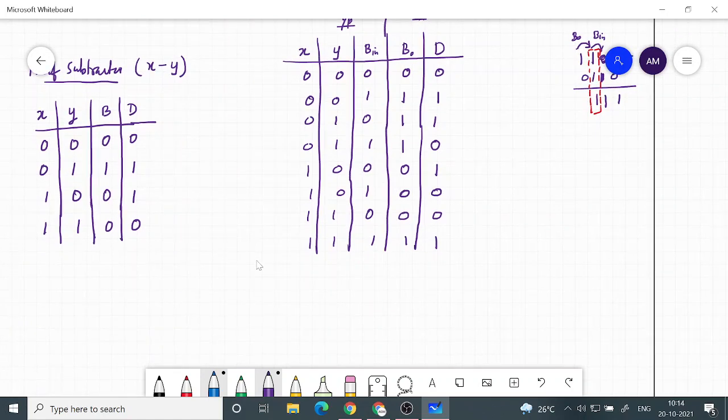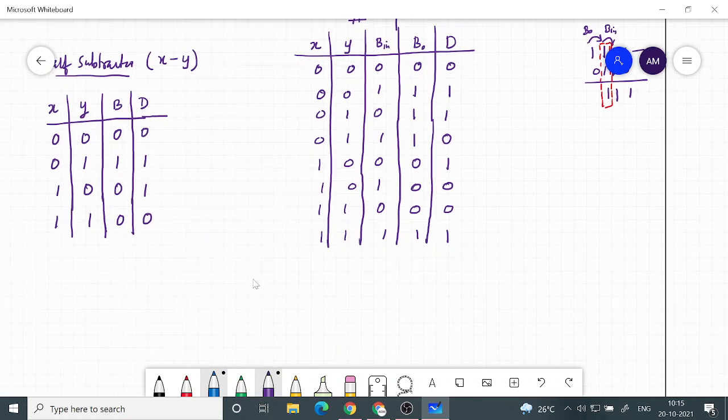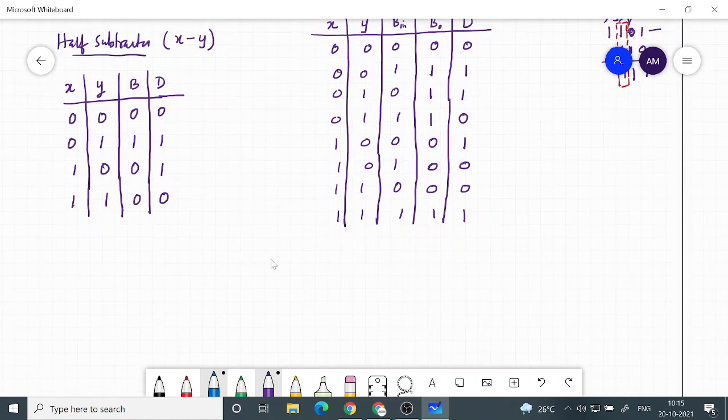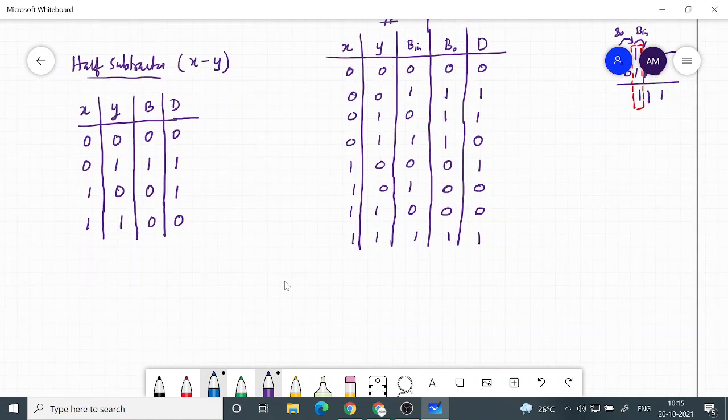Okay, so let's write the expression for B0. So how to write the Boolean expression for B0? First of all, let me do this also. For the half subtractor, D of x comma y is what?